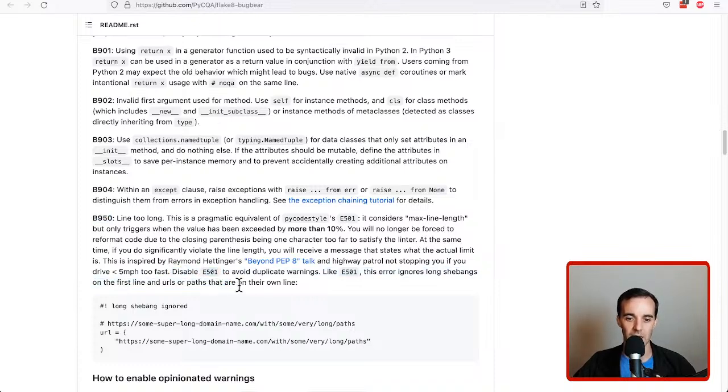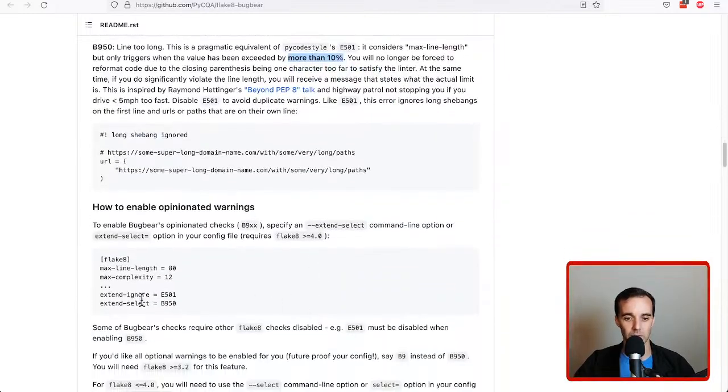And it says disable E501 to... Oh, okay. So you could get a scenario where E501 would complain if you went over the limit, but the 950 would allow it by 10%, I guess. Okay. I think so.